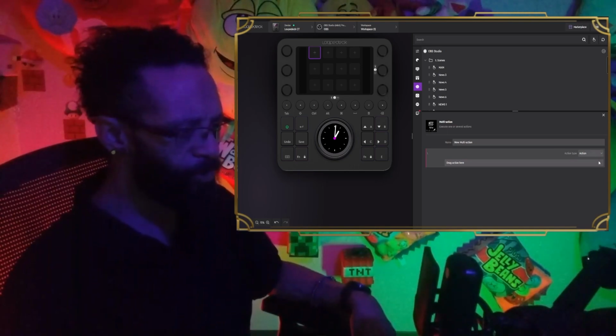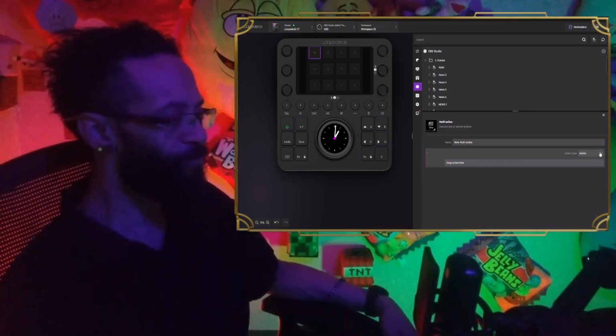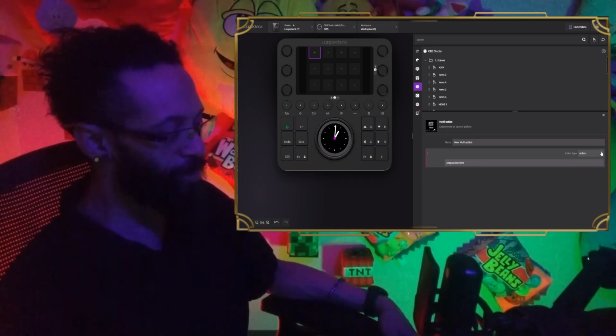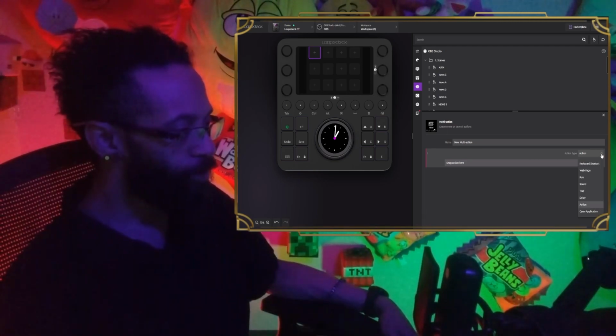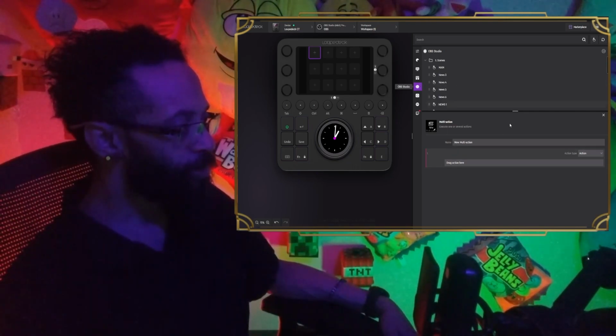Alright, now I haven't messed with the macros too much, but I at least have a vague understanding because I've gone through it before. Right, I can have it do a bunch of different things, but I was hoping it would do something with OBS directly.